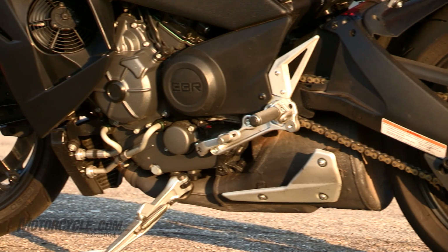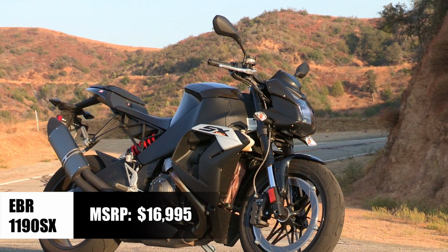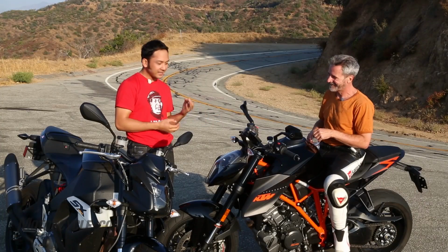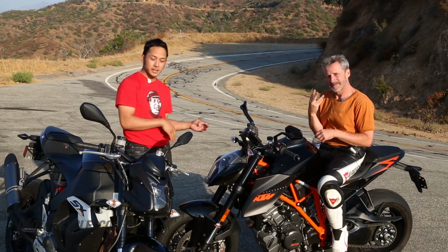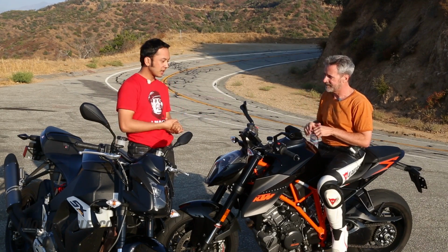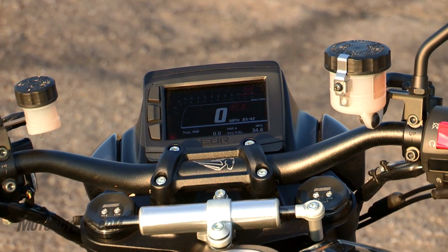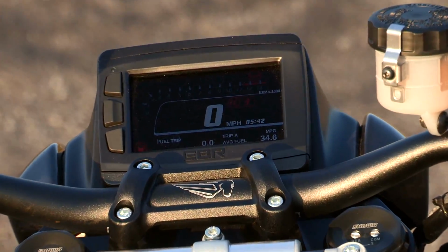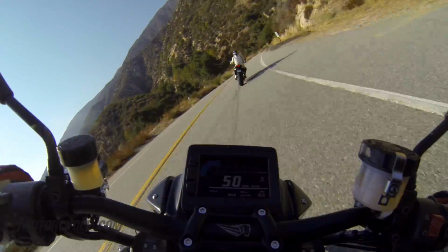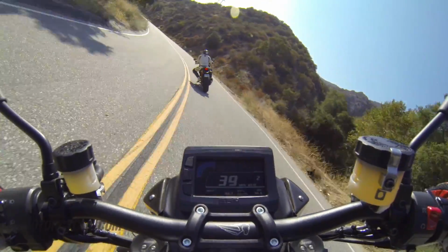You're a bucks-up guy, because it's a $16,000 to $17,000 bike, isn't it? Yeah, they're about 17, and they're all really close on price. The KTM has 3 TC settings because it has 3 power modes. EBR, no power modes, but 21 settings for TC. How do they work? Well, we have the EBR down to about 2 or 3 on the TC settings, and really for what we were doing today, with pretty much fresh tires, we probably could have turned it off entirely and not even noticed that it was there.